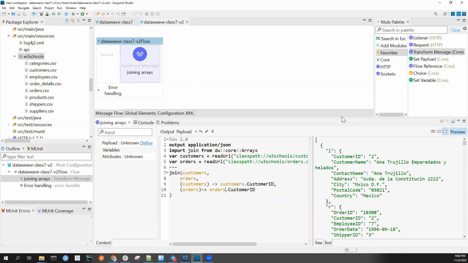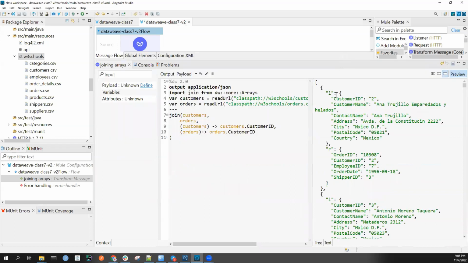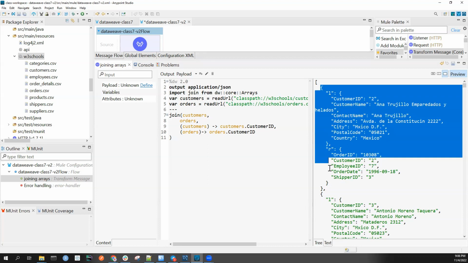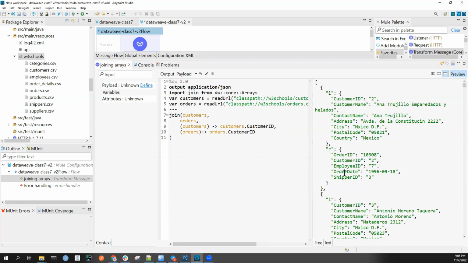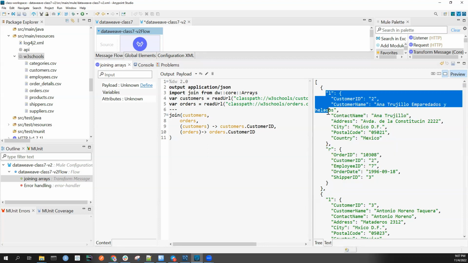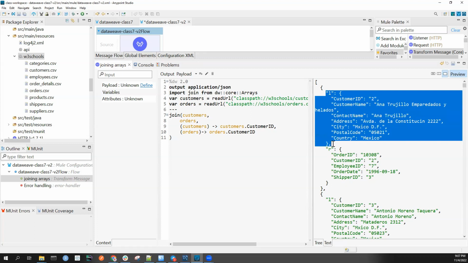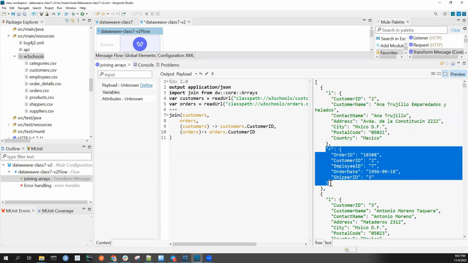But the other thing that we have to pay attention to is, for each object from customers that has a match in the orders, it gives you something like this. This is one joined object. Inside it, it has two objects: the left part, which came from the first table, the first array, and the right part.